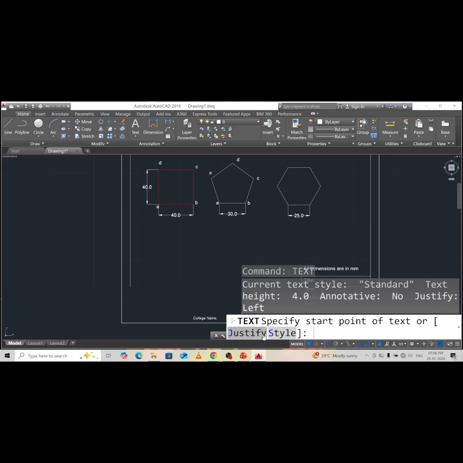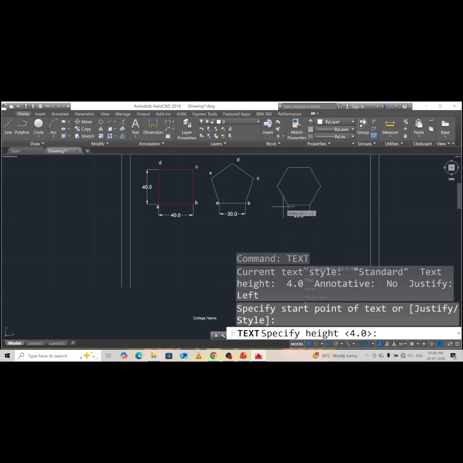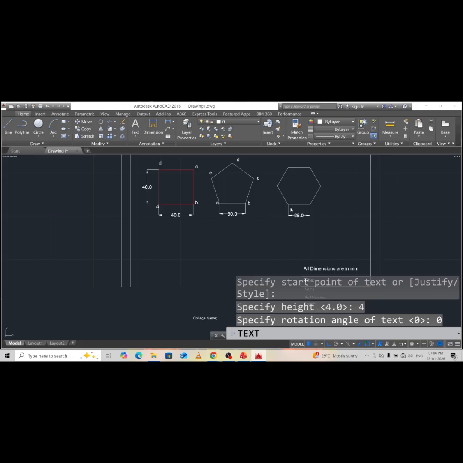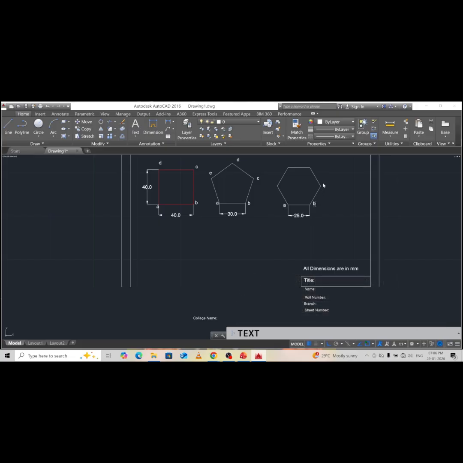Specify the start point of the text. The text height is also 4, enter, and rotation angle is 0, enter. Simply indicate the points a, b, c, d, e, and f. So these are the points we selected for the hexagon.